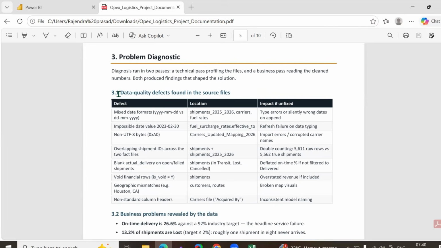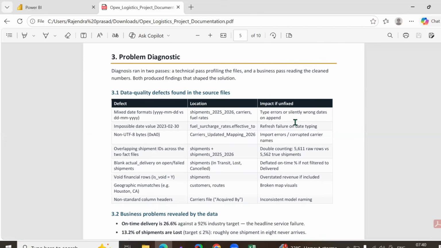Data quality issues found in the source. What is that? If you see mixed date formats, a few of them have year, month, day format and others day, month, year format. What do we need to do? In the 2025-2026 carriers fuel rates tables, there is a difference in the dates. We need to make this into the correct format.